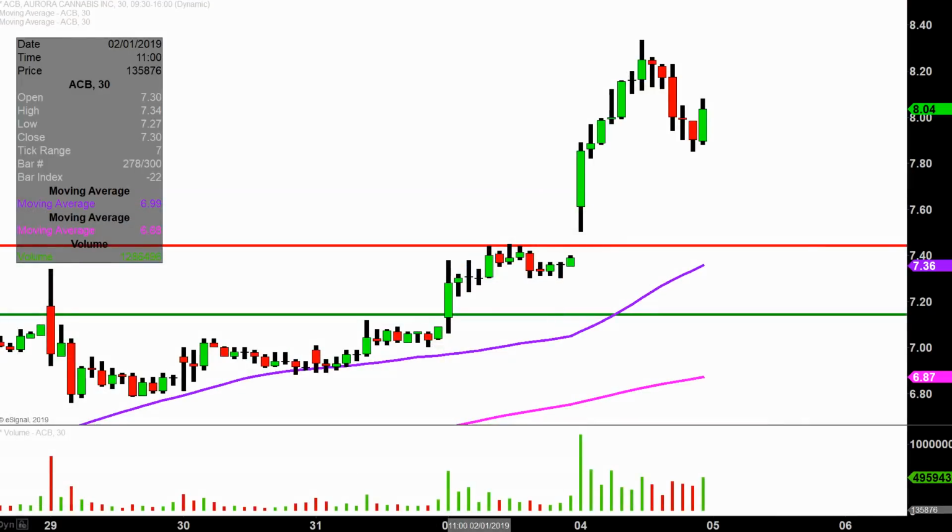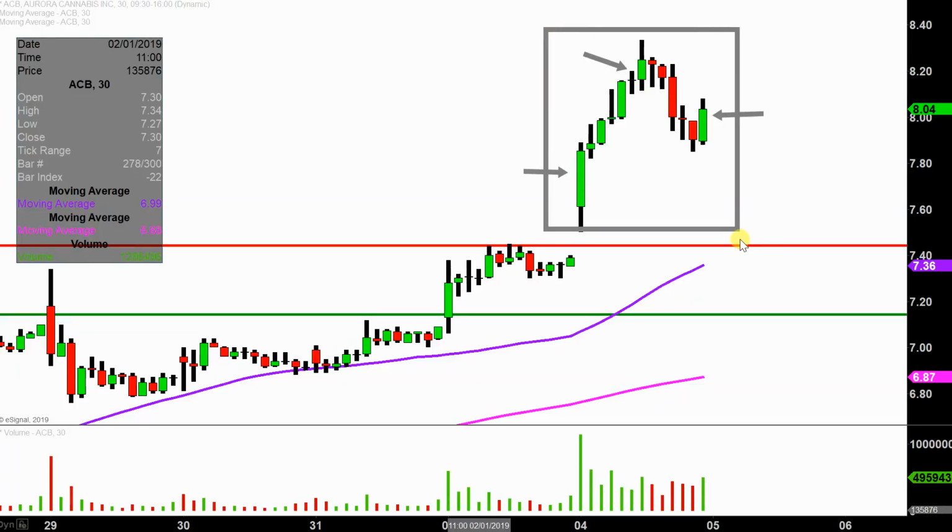Real quick, what do I mean by 30-minute in case maybe you're new to charts? Instead of each one of these candlesticks here representing 1 day's worth of price action, which is what you would normally see, each one represents 30 minutes. So while this here may look like several days worth of time, it's actually today's price action broken down into 30-minute time slices. I like this time frame because it does a good job of telling the quote-unquote story of the price, and it makes mapping out where levels of support and resistance a bit easier to see.